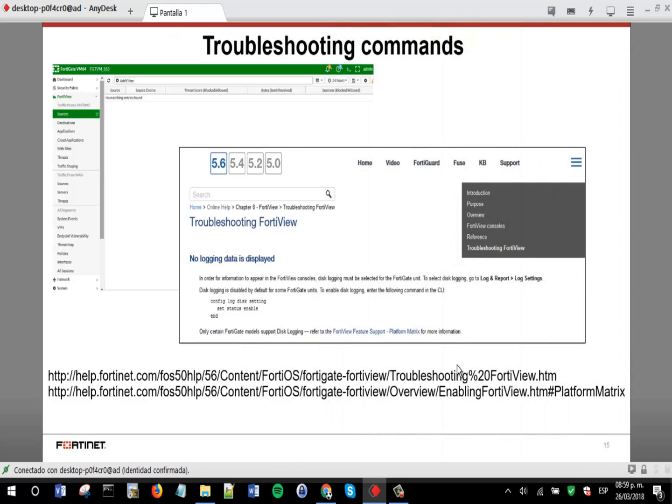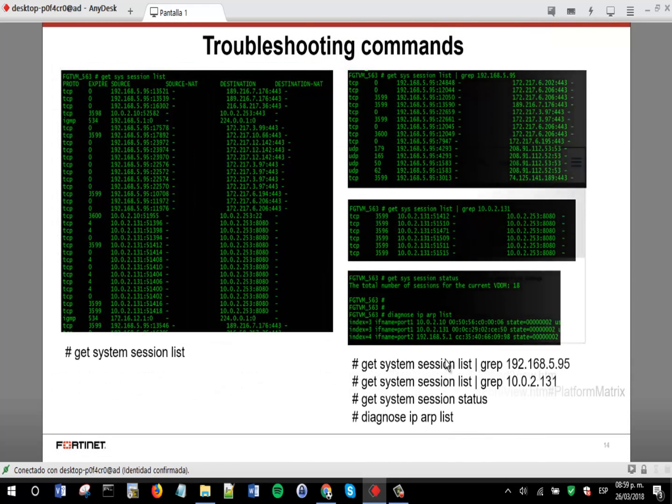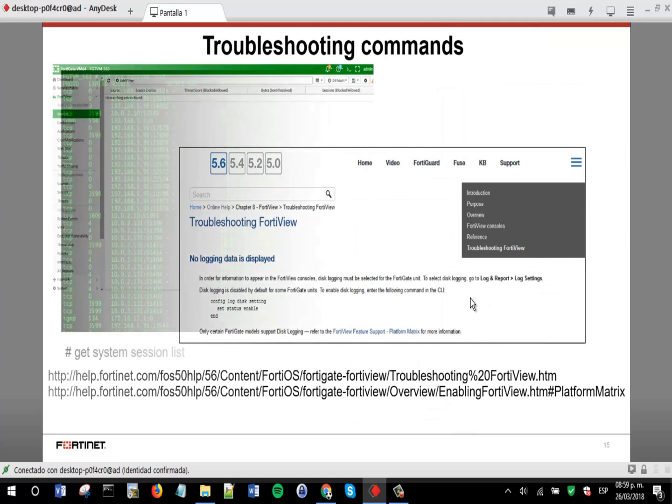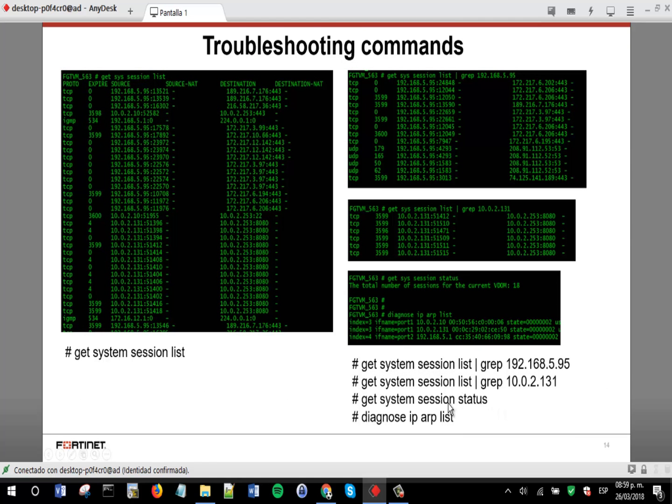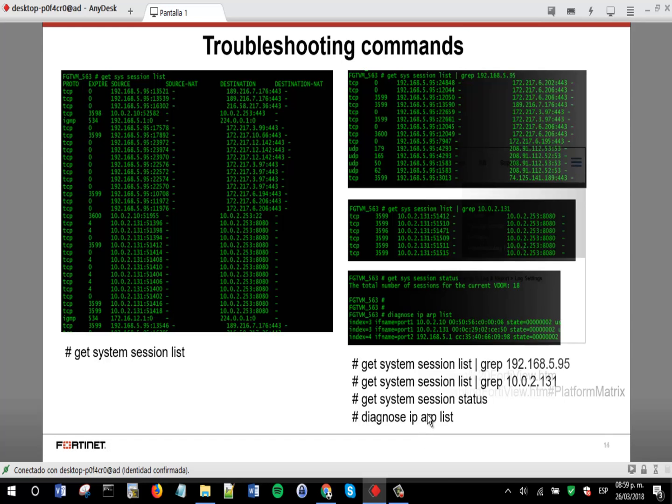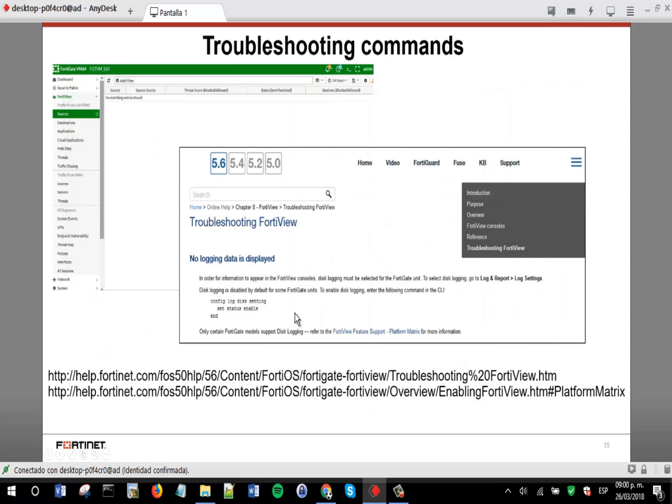After that, I explained the difference between taking notice of the source and the destination, the session status, and the ARP list. We are going to check it in more detail.